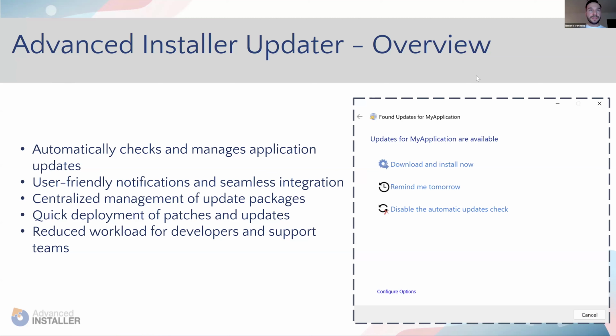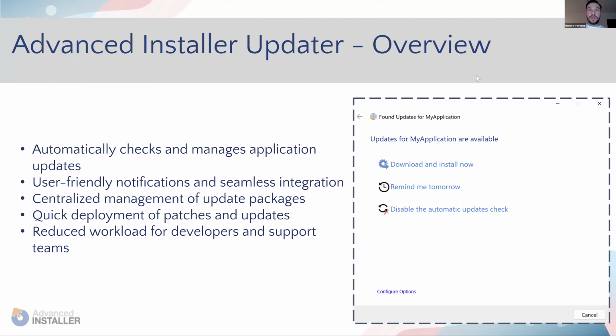Now that we've discussed the importance of software updates, let's explore how Advanced Installer Updater addresses the challenges that we have just discussed. First, it automatically checks and manages application updates. This means you no longer need to worry about manual checks, as your users will always have the latest version without additional effort.